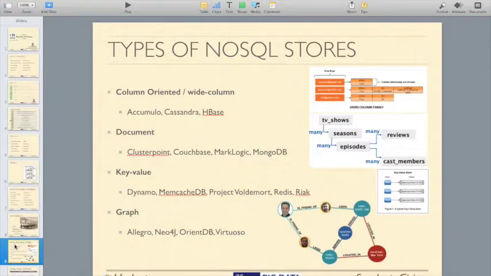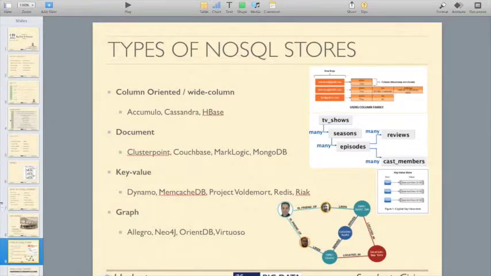All right. So there are various kinds of NoSQL databases. First one is column oriented or wide column. These are the databases that look like your standard relational databases, and they also provide you JDBC kind of access or ODBC kind of access.